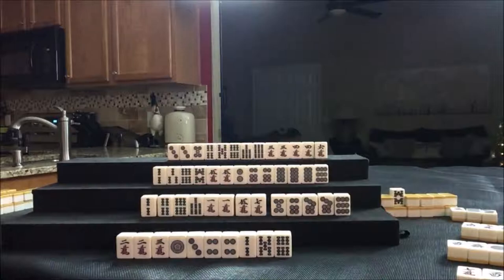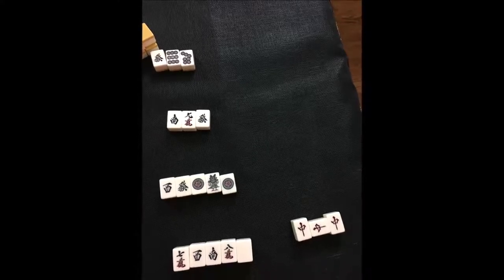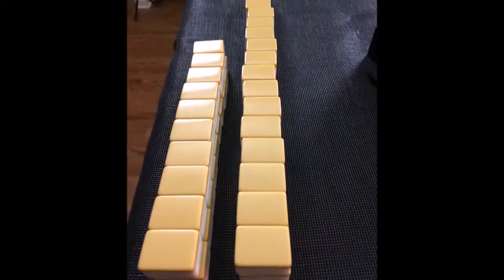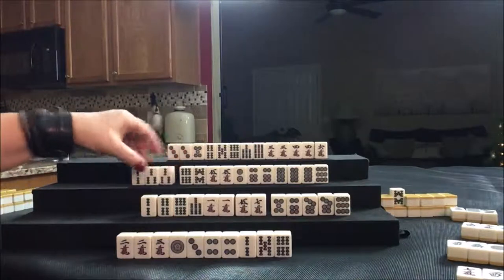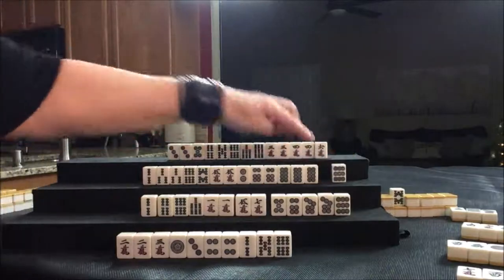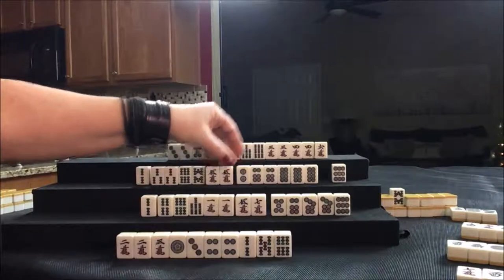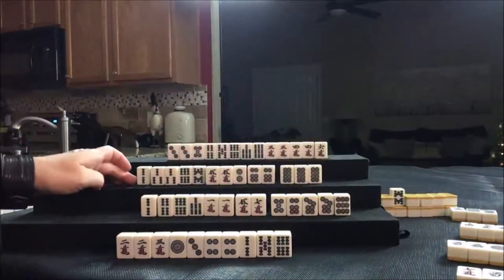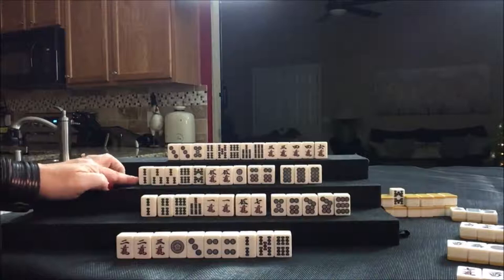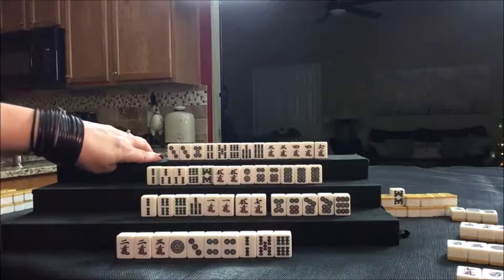Okay, we just got through the second wall, so we're heading into the middle game now. Drawing four west. Three bam. Okay, if we get rid of that nine, we could have Tanyao, all simples. Here's a pair, pon. Let's get rid of that nine dot and let's see if we can pon. All simples, Tanyao, all pon, which is called toitoi. That would be two han. Okay, so let's now draw four north.